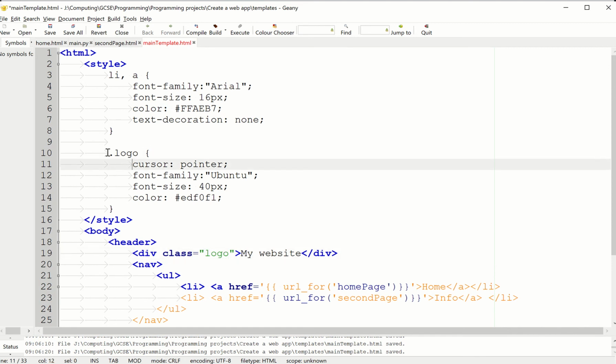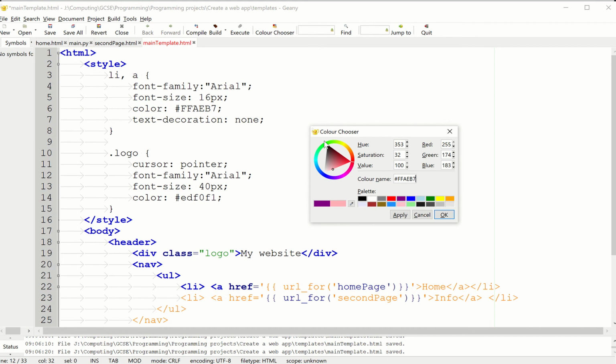So we can create new classes in CSS using a full stop and whatever name we want to. It's like a variable name or identifier. And then I can just link it up like that. So let's change the fonts. I'm going to have Arial again, and font size, nice and big, because you want a nice, beautiful, big font. And then color. Again, I'm going to choose a color.